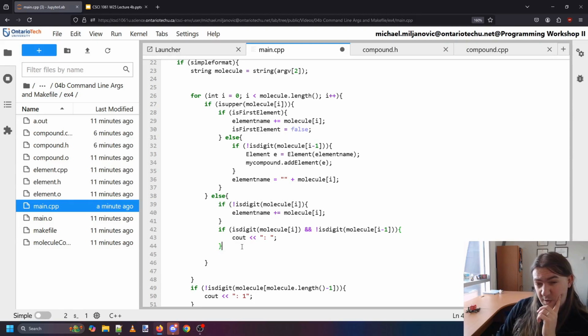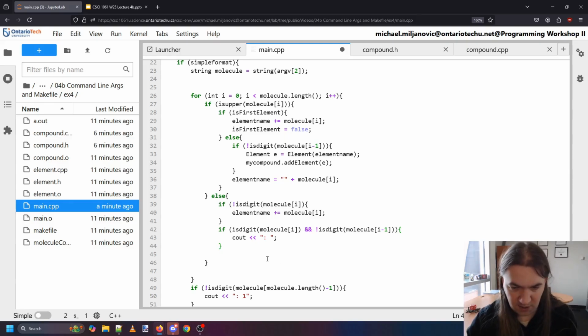I suppose what we can do is we can build a string that will represent the number that we're going to be doing and then convert that string to an integer. It's a bit messy, but I think this may be what we have to do. Now, if we've hit a... Yeah, okay.